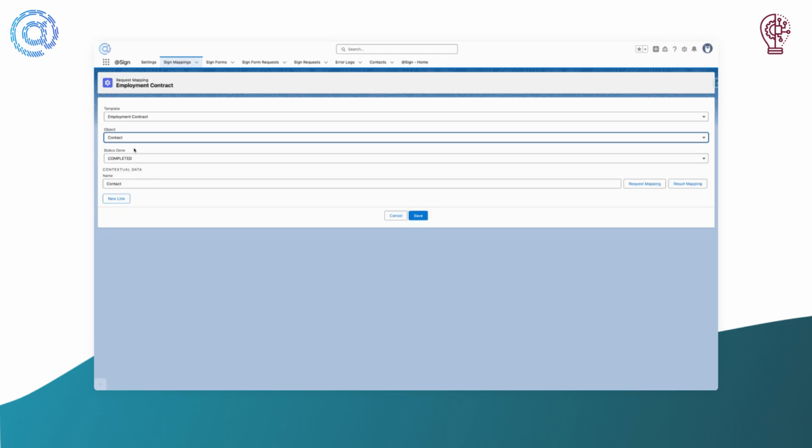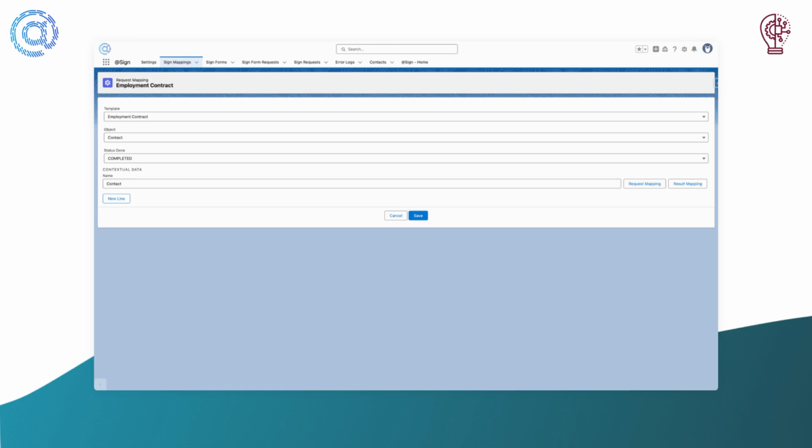You will then select the Salesforce status to be applied to a contract once it's fully signed. For example, you might choose completed if the contract requires subsequent manual review, or done if no further action is needed post-signing. This status is primarily for use within Salesforce, allowing you to effectively filter contracts and identify those that need attention. Visually, this distinction is represented in the component by the color blue for completed and green for done.